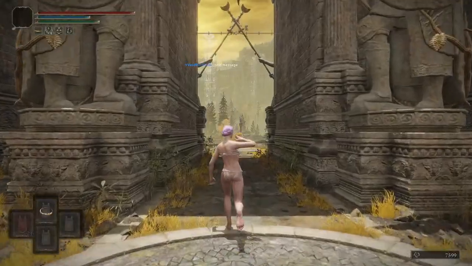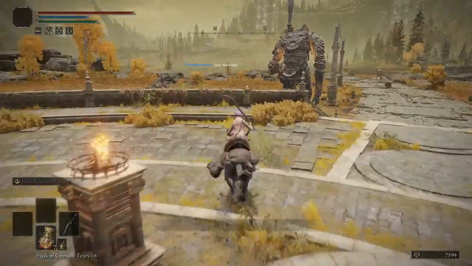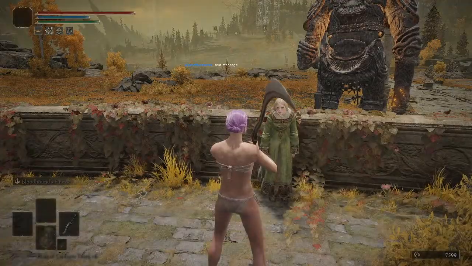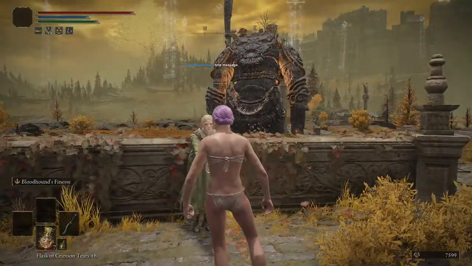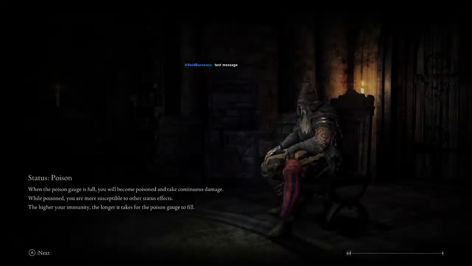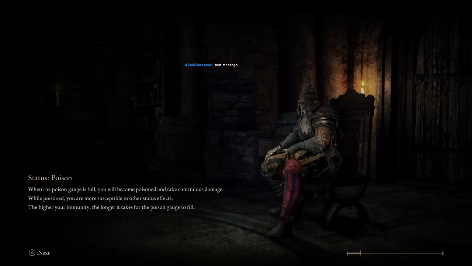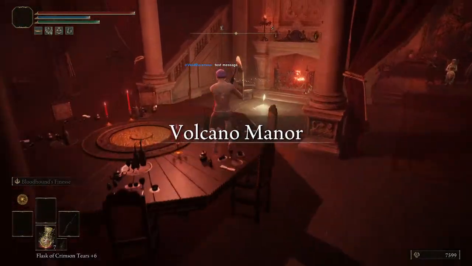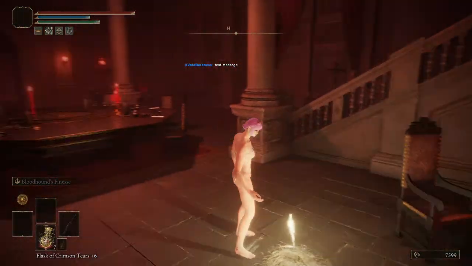We're actually gonna use those 7,000 runes that I have on me for a pretty decent pickup here. We have Volcano Manor Invitation, so we are going to be using this first. Because otherwise, fun fact, Rya just disappears. If you ignore Rya before reloading the area, she just leaves. And you cannot use her invitation to get to Volcano Manor anymore.